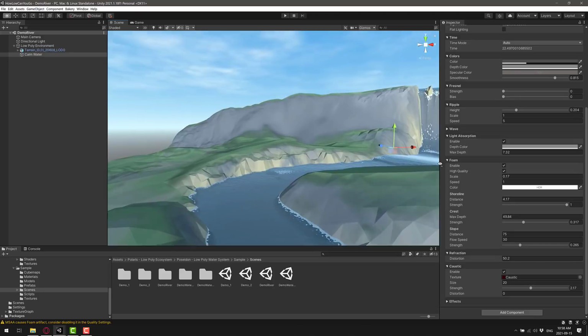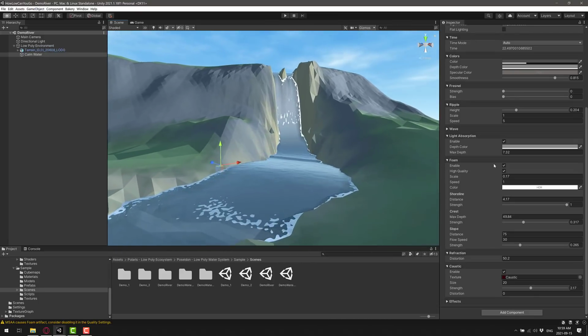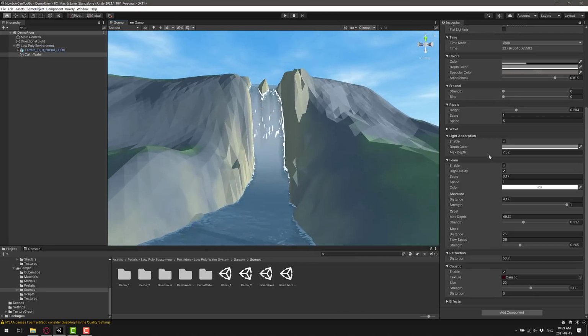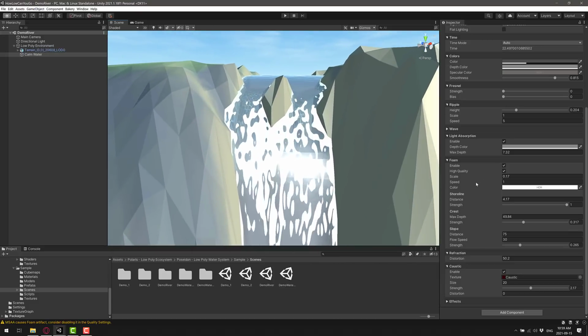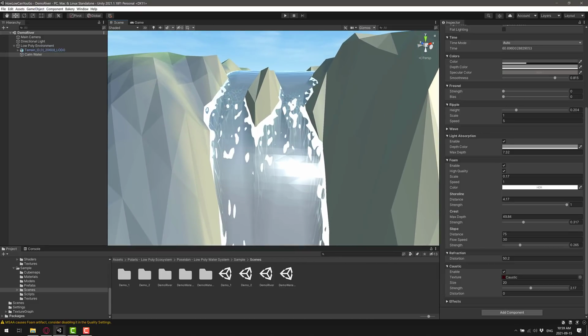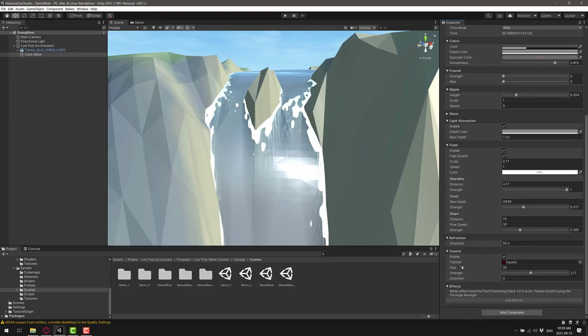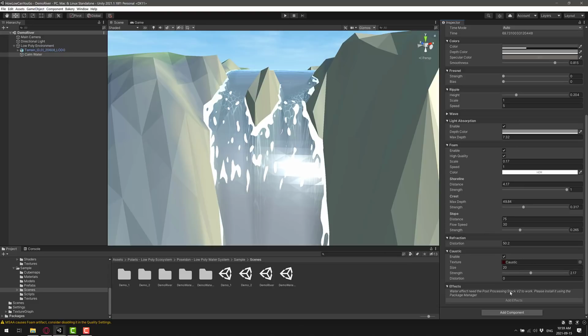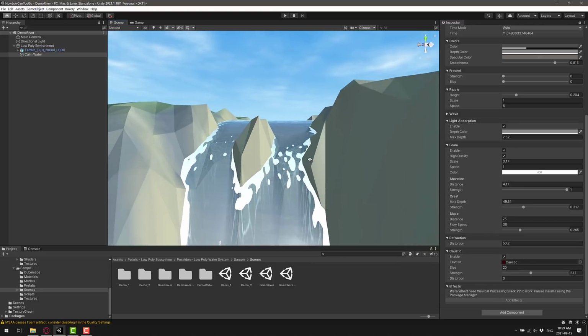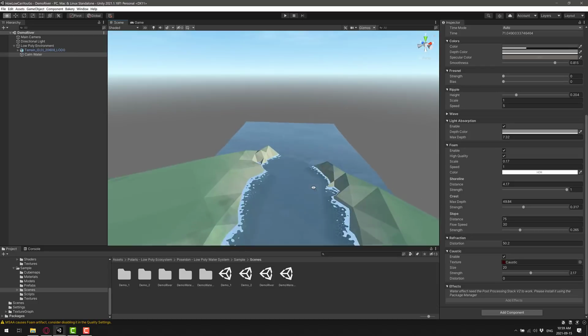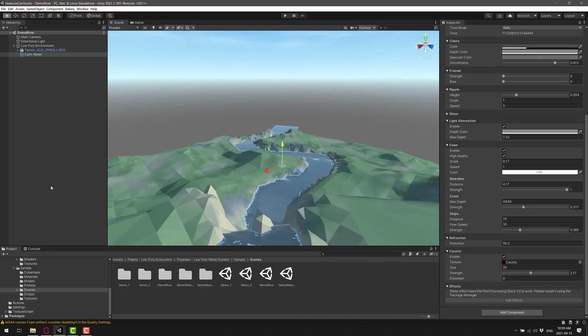But the thing is, not many of them are low polygon. They're not going to look good in a low polygon environment. And that's what this one is all about. So you can see how it collides with objects in the world and so on, and it generates the results you see here. You've got some special effects that you can add in, but you need to install the post-processing stack v2. Again, I don't understand why I need to be moving the camera for it to update, but otherwise you can see what these are all about.